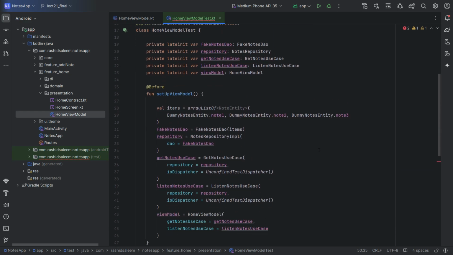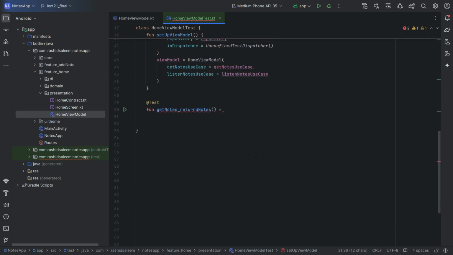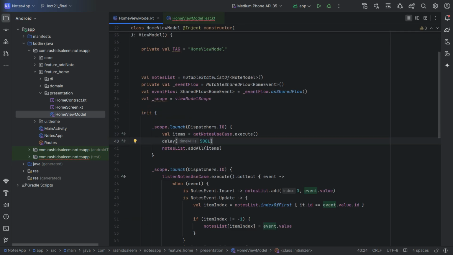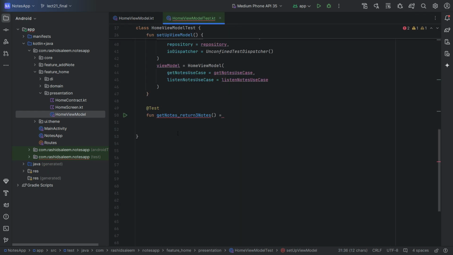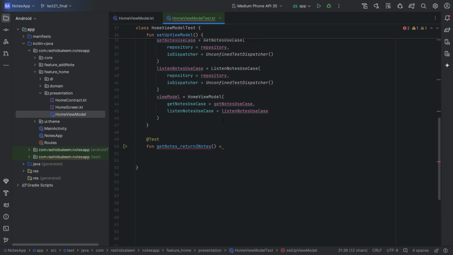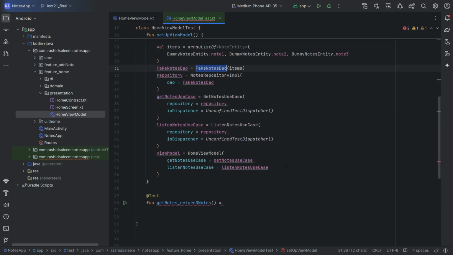Because we have only inserted these 3 nodes in our fake nodes DAO. So this will contain only 3 nodes, and when the get nodes use case executes and receives the response, those will be the 3 nodes which we inserted during this setup view model.